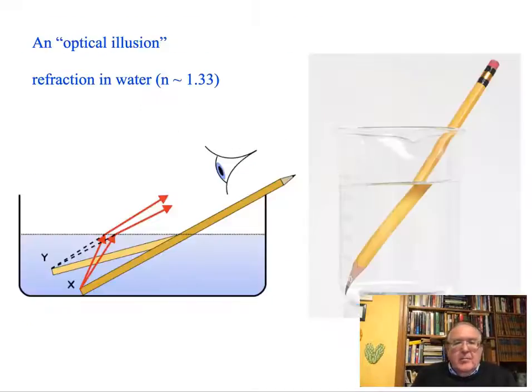And then here's again an optical illusion. The index of refraction of water is 1.33. And you can see the photograph on the right. It looks kind of funny. Well, it's only because it's refracting. If you put a pencil in here, the light that leaves the end of the pencil at point X goes up and refracts at the surface and goes into your eyeball. Your eyeball believes that the end of the pencil is at point Y because that's where you see it, all right? But it's really at point X.